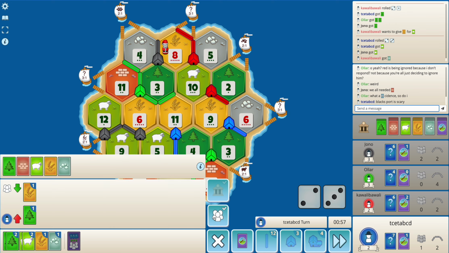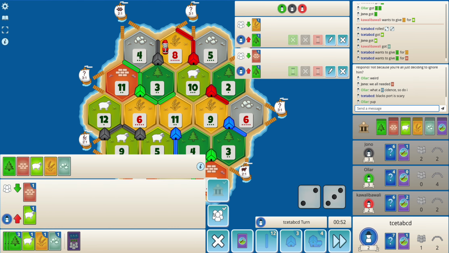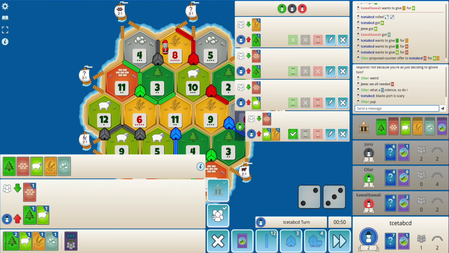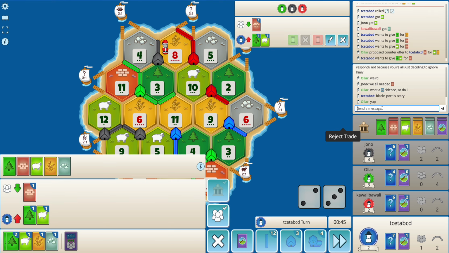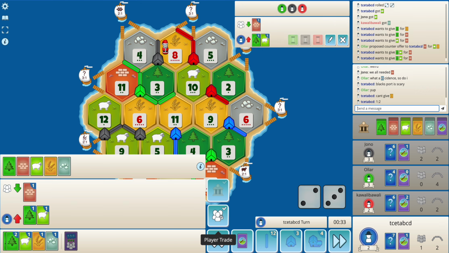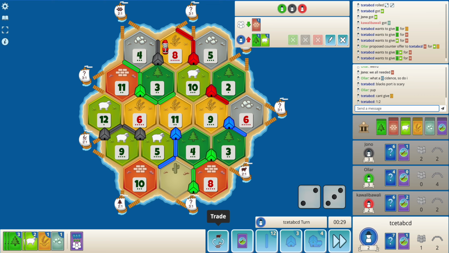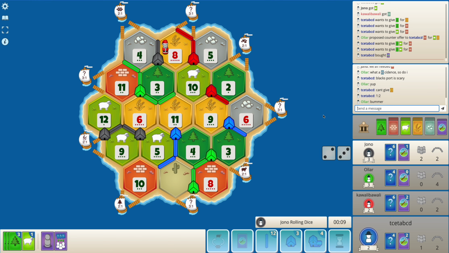Again, I don't want to buy a dev card, but seems like that is my only choice here. I might even offer a 1:2. I can't give up wheat. Let's see if green wants to agree to it. If not, at this point, I'll just buy another dev card. I'll end my turn.